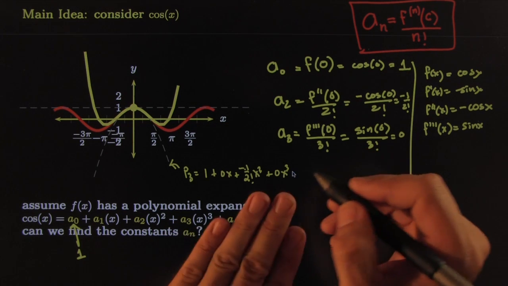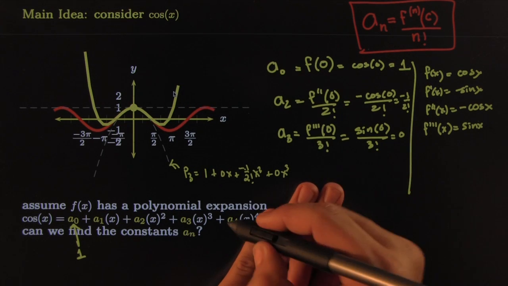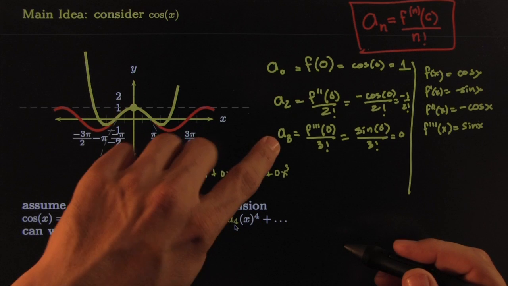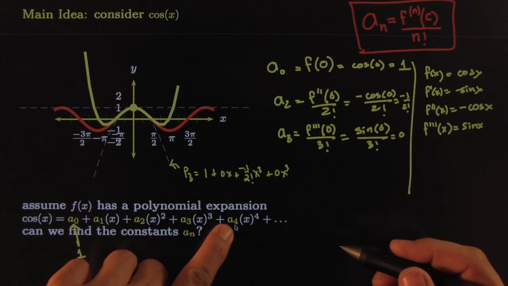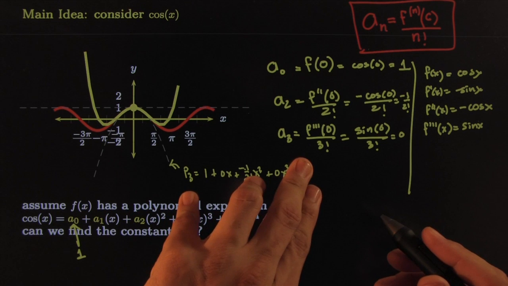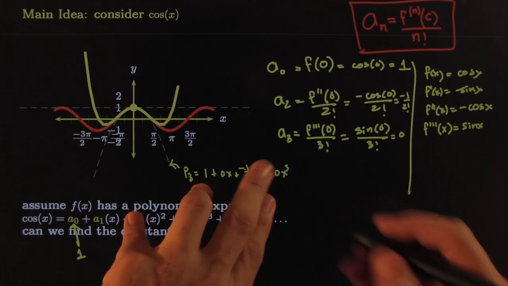So now we need to move on to the fourth approximation. That's that one right there. That's P4. To find P4, I need to find A4. So I need to figure out the fourth coefficient. It's all about the coefficients. Once you've got the coefficients, you've got everything. So to find the fourth coefficient, we go like this.